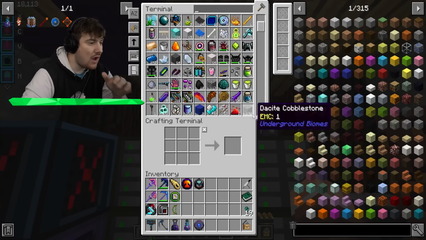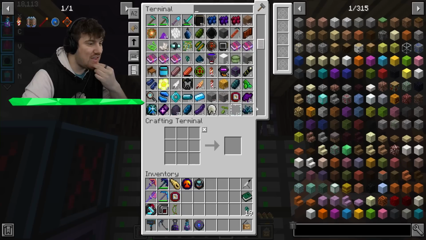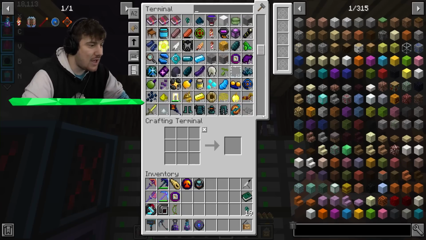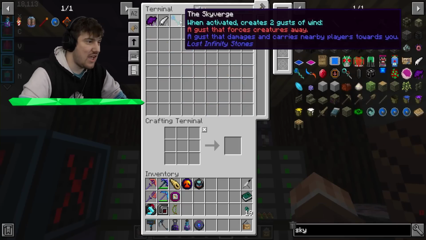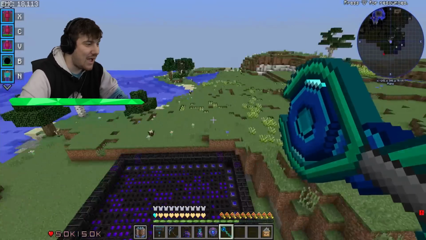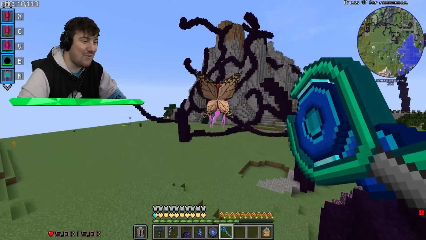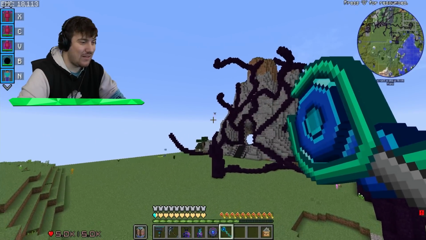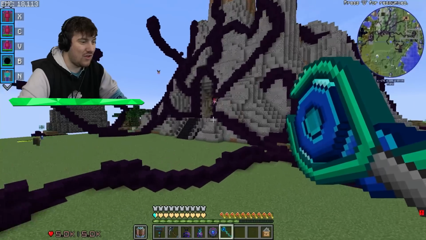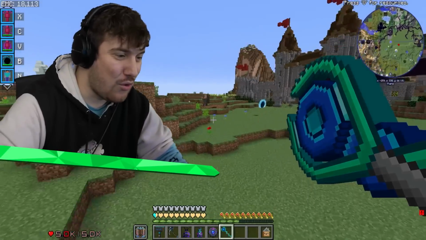So there should be other items that I own that I could deconstruct for it. I'm not actually sure, do I have a Skyverge? I might have one. Let's type in Skyverge. There it is. This thing is so hilariously broken. If you guys don't know what the Skyverge does, I'll show you. This is an infinity weapon that is so, there he's gone. Look at this guy. Look, they're literally just getting thrown around.